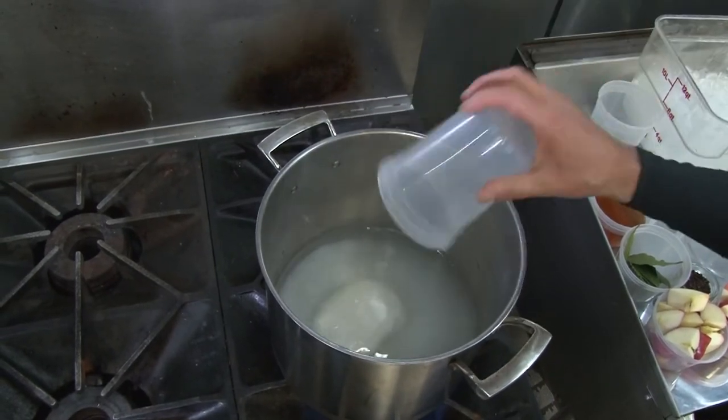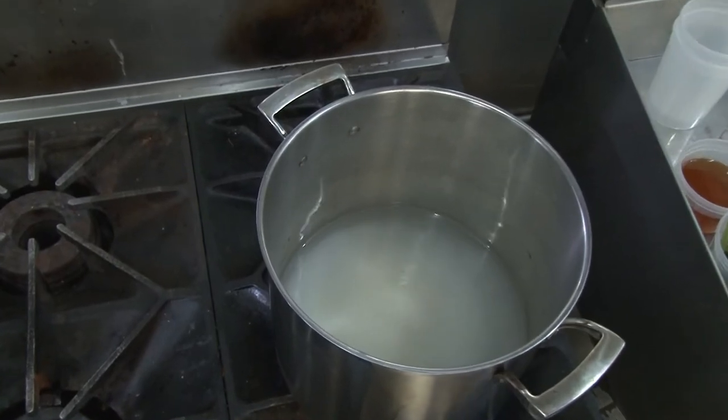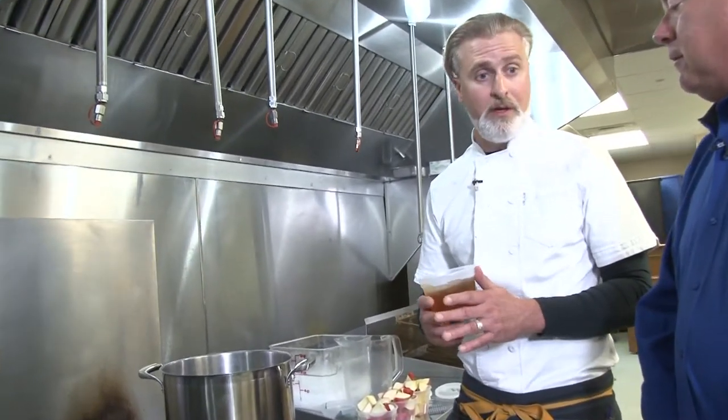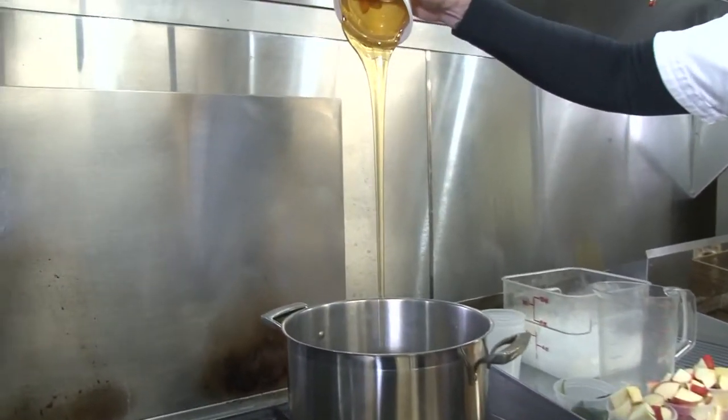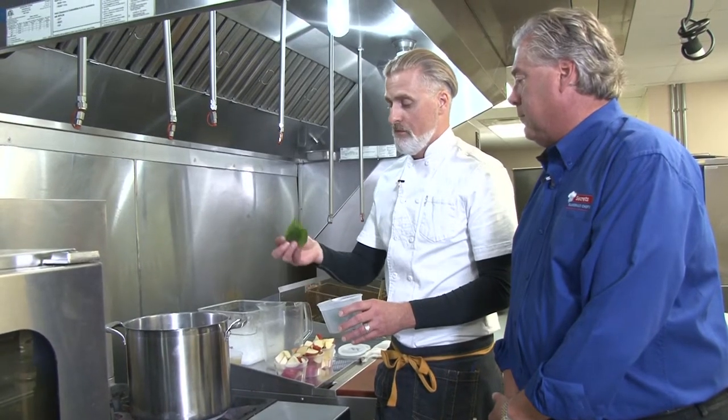Now the sugar — the next ingredient is honey. Honey is a great sweetener, it's all natural, it's good for you, and it melts in there nice. I use fresh bay leaf — I'll put three or four sprigs in there. It is an apple brine, so instead of putting apple juice, which is loaded with sugars, I'd rather put a natural apple in there.